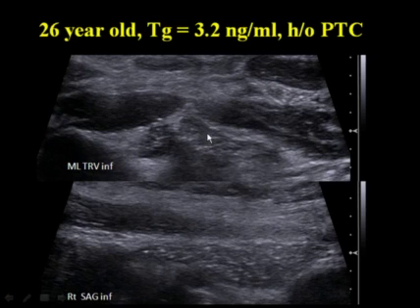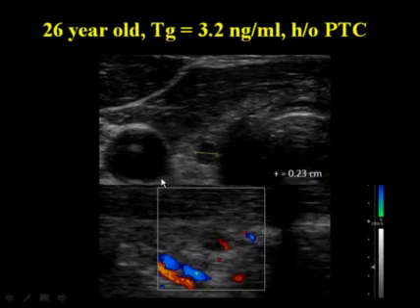Here's a 26-year-old patient whose thyroglobulin had been going up, and the endocrinologist was worried about a recurrence of papillary thyroid cancer. He saw this hypoechoic lesion with tiny echogenic foci, which we were quite confident represented the thymus. It was extending up into the region of the sternal notch. And when we scanned the patient's thyroid bed, we saw this circumscribed hypoechoic mass with central color flow that we determined was highly suspicious for recurrent papillary thyroid cancer in the thyroid bed, and we did not see jugular chain metastases in this young patient.